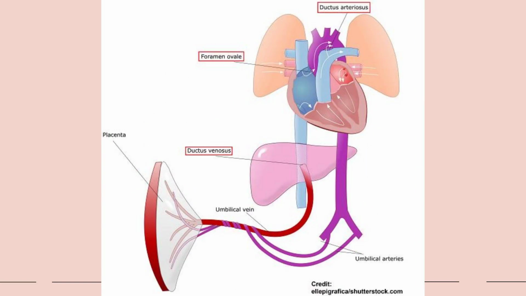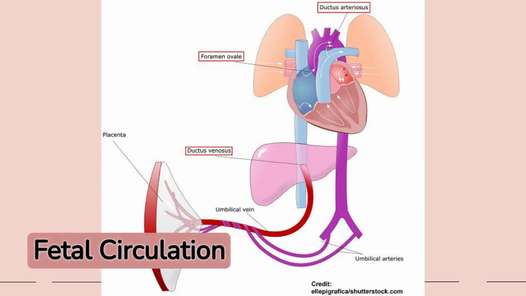The fetal circulation is a vascular system adapted to ensure the supply of oxygen and nutrients to the fetus during its development in the mother's womb. In the fetus, oxygenated and nutrient-rich blood comes from the placenta through the umbilical vein, which carries the blood through the ductus venosus directly to the fetal circulatory system.